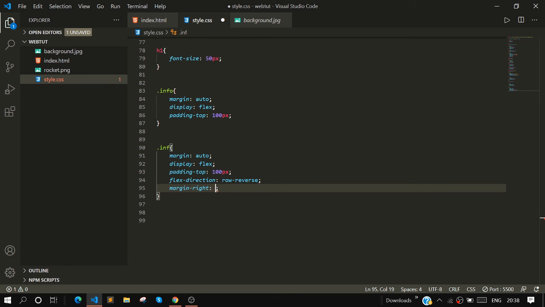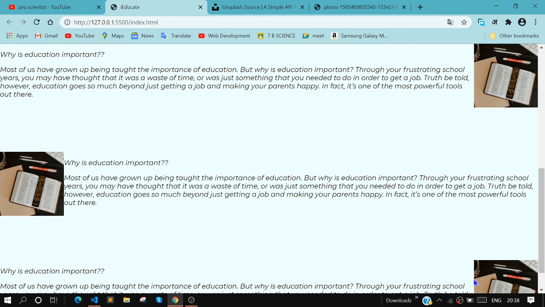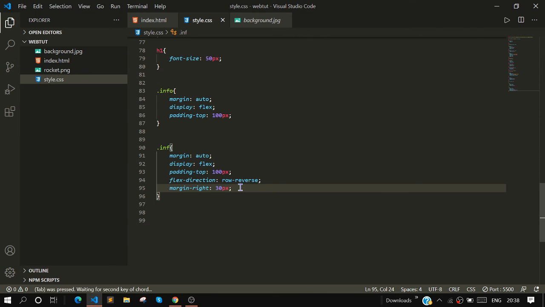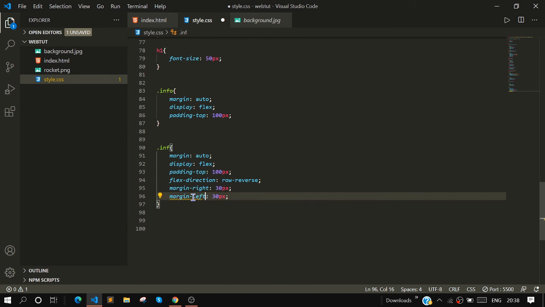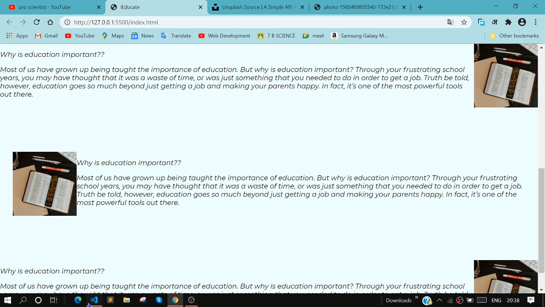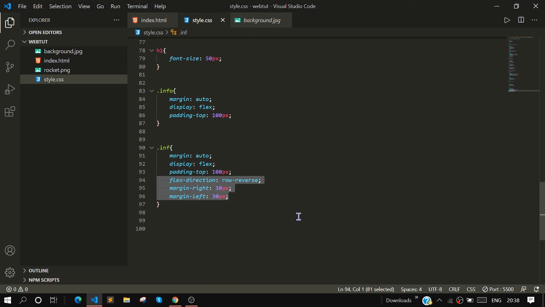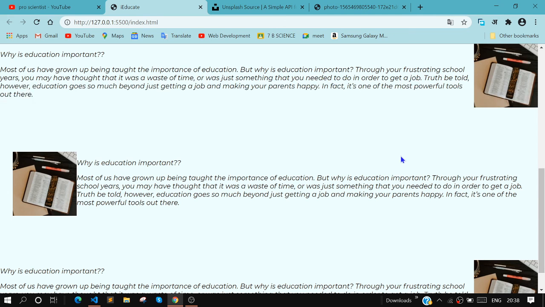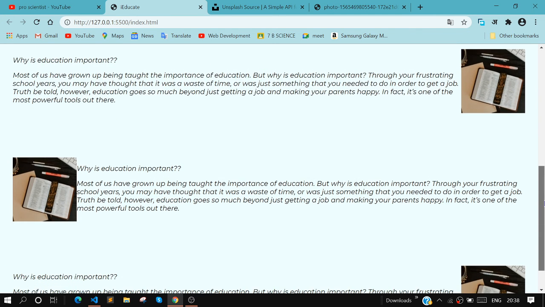If you give it 30 pixel and save it, then here I'll copy this line down and set margin left to be 30 pixel. Then let's look. Yeah, that's amazing. I'll just copy these two lines and paste them in this one too. Okay, yeah, now it looks cool.